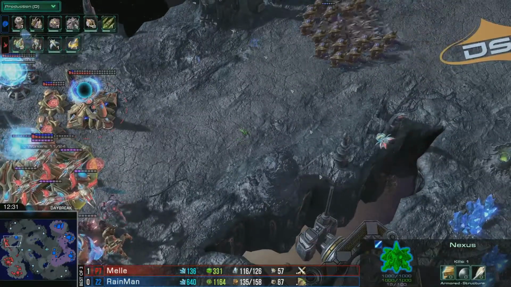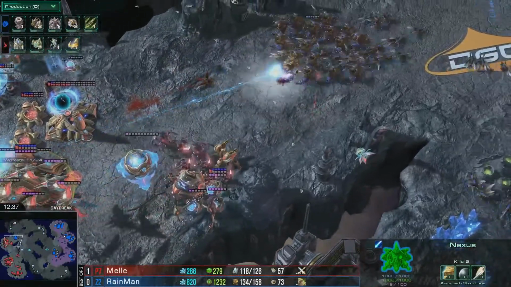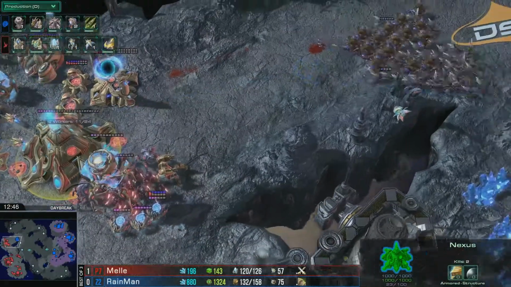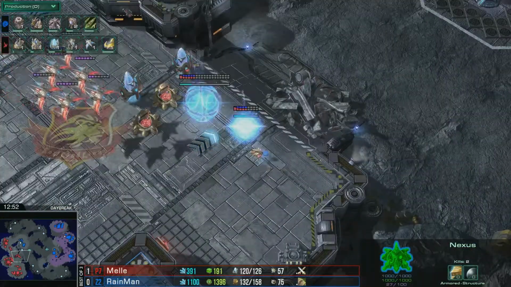The first Colossus is now on the way, and it's a lot later than it was in the previous game, I'm sure. So at this point, Melle has zero options to actually attack his opponent's army. All he can really do is defend until he gets Colossus range, and the DPS that he needs to take out this Zerg force.